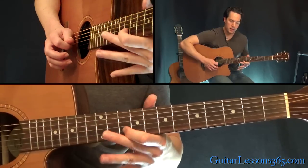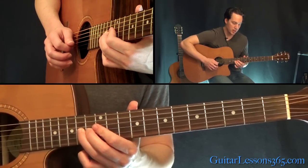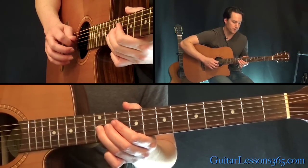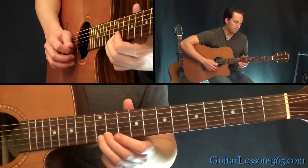Twelve on the G, 10 on the B string. Slide into the 14th fret on the G. 10, and then you hit the G string 12th fret a few times. All together for that lick.